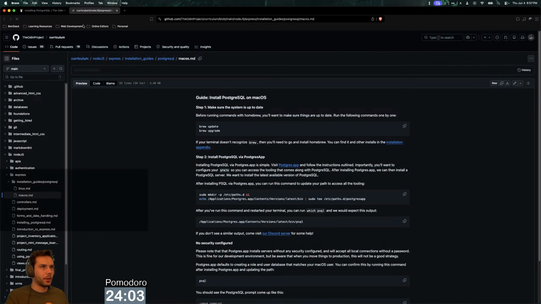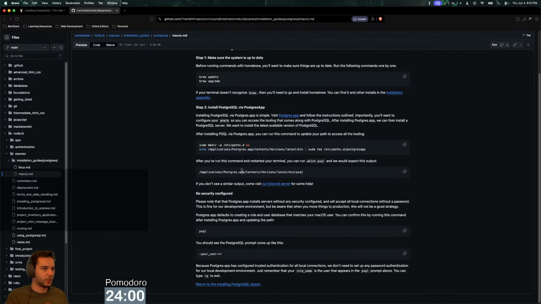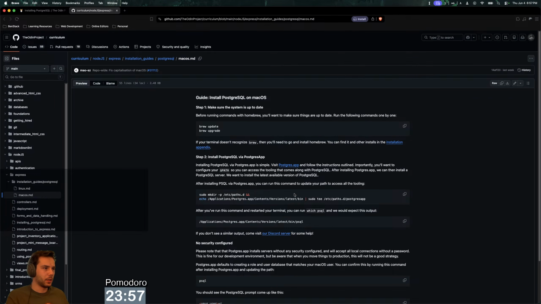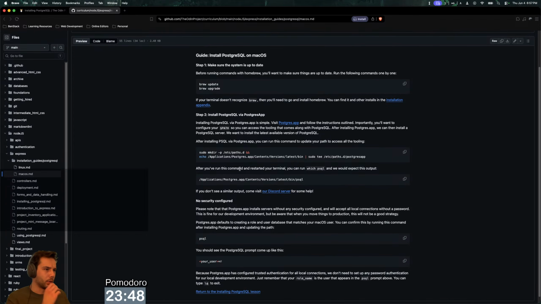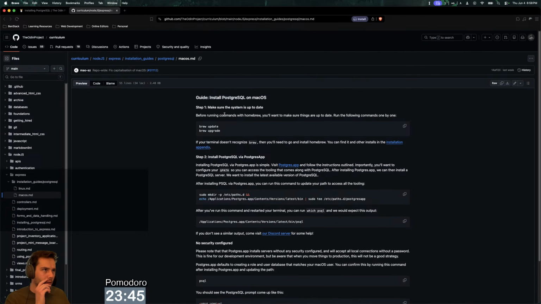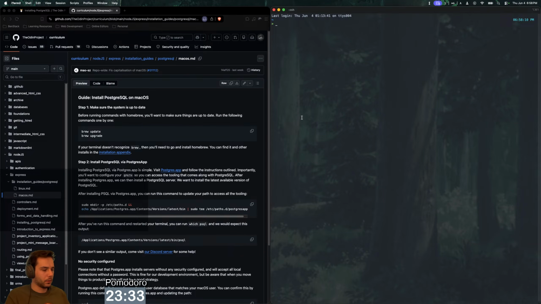So then we'll get started with installing Postgres. Do we use brew to install it? Postgres.app and follow the instructions outlined. Okay, all right, so then we'll do that. So get our terminal open. The zooming in kind of screws up the brew upgrade.